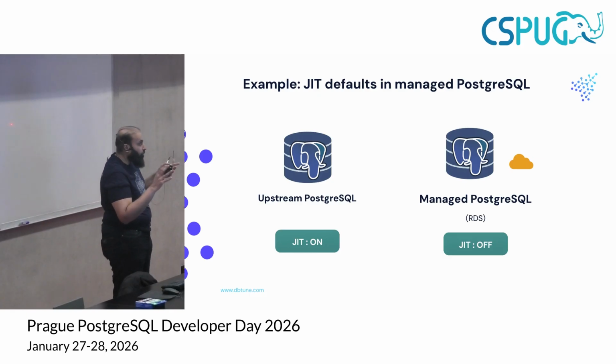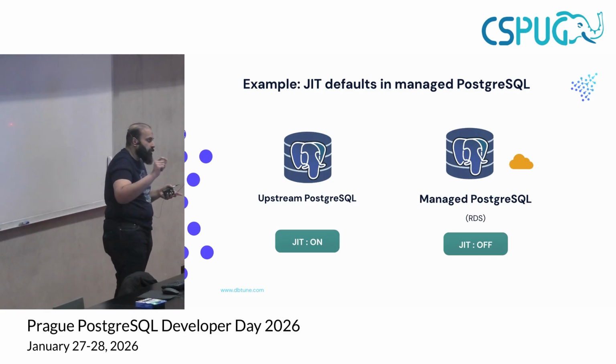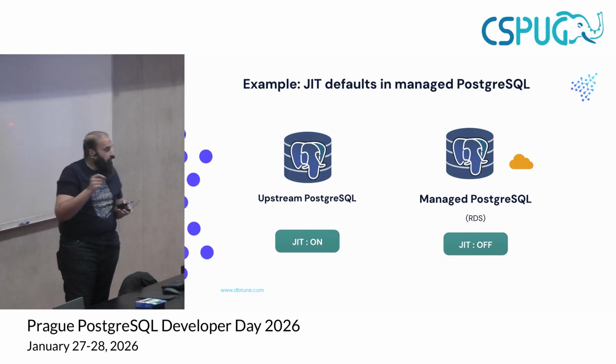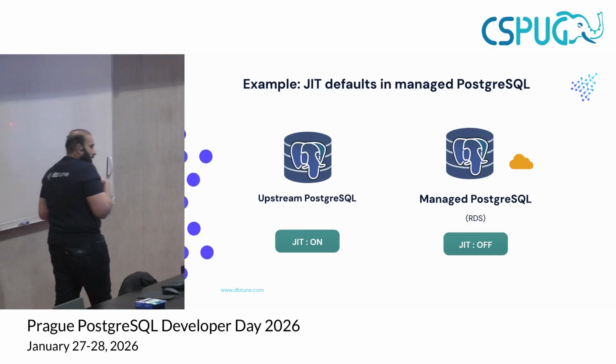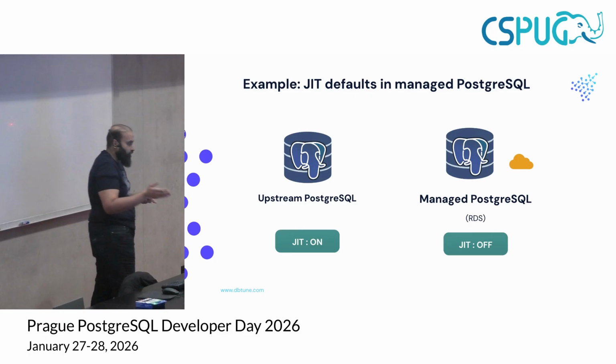So imagine you are following a guide, and Postgres 12 has been out for four, five years, if not more, right? The guides that are available online do assume JIT is on, and they don't mention it. This is not a straightforward parameter which people play around with. So this is somewhat hidden. But if you don't know it, you will be banging your head like I was. I wasted a certain number of hours seeing what was happening, and then I realized this was the reason.